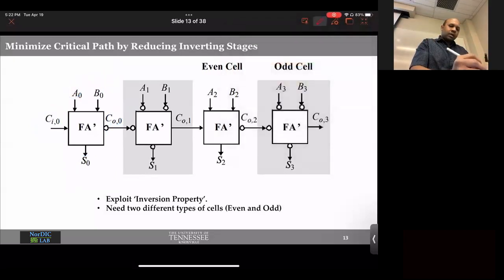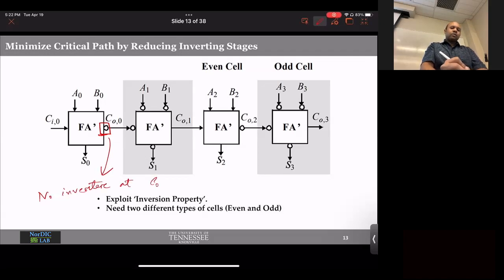Let me just point out. See, this carry output is inverted. That's why you have a circle, because we have gotten rid of the inverter. No inverter at C out, carry out bar. That's why you are getting an inverted signal, like any CMOS circuit. Any CMOS circuit will give you inverted output. Make sense? Now, how can you make use of it directly in the next level? Any idea? Now that you're getting C out inverted, why don't you invert A and B as well? Then what are you going to get?